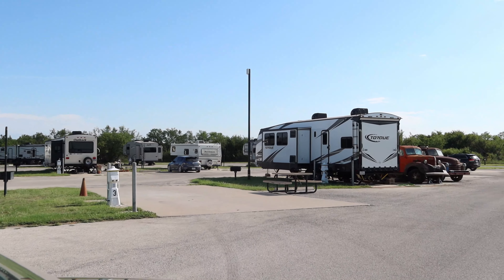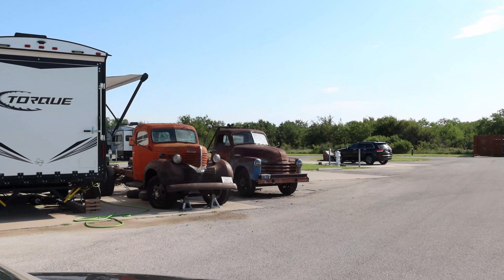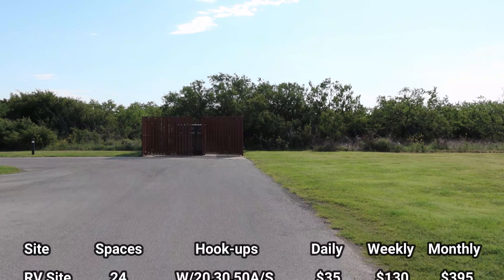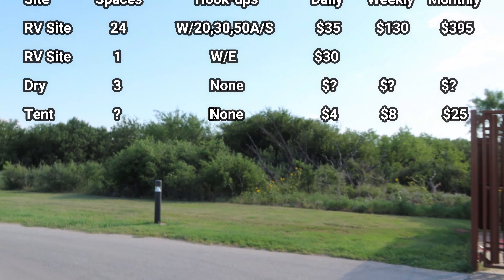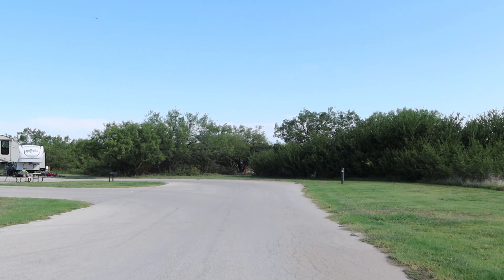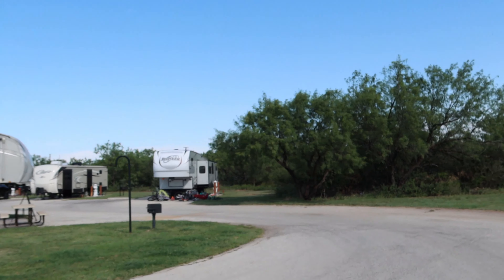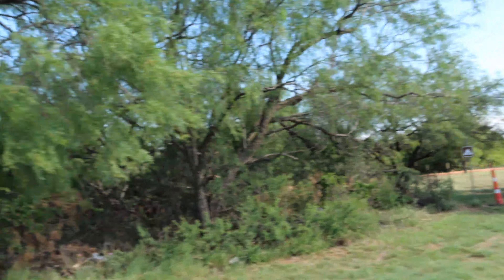There are some full-timers here. Most of the full-timers are in the back end spots, except this guy here with Tow Mater and Tow Mater's cousin. And there's where you can throw your trash away. Really nice little fam camp. The majority of the spots here are pull-throughs. They do have a tent camping area, but it is currently closed due to COVID. The tent camping area is right through there — nice big open field.